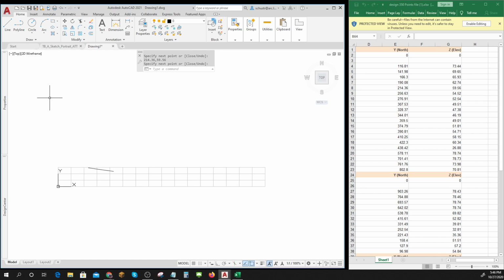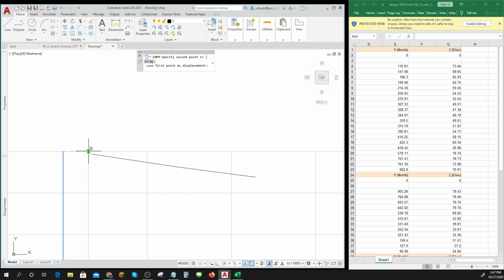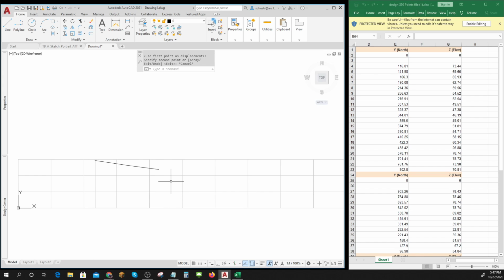Now, what I usually do, I get somewhere near there, and I'll actually do some hatching. So these should get hatched as earth.